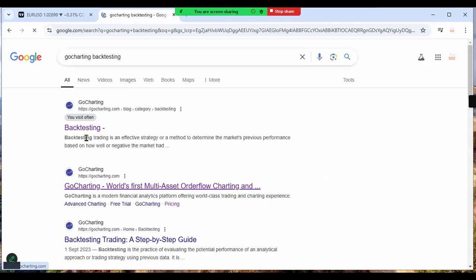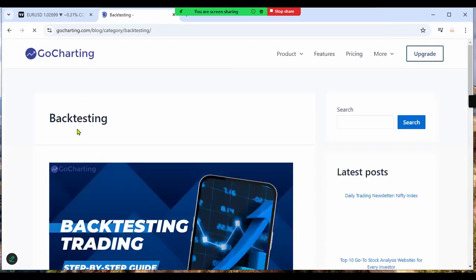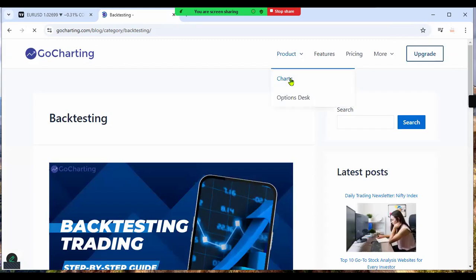And that's why I'm feeling like eliminating these zones that we see on 4 hours and daily. If we keep using these levels and we can't project or see these levels from a higher time frame, then we are not going to be able to see them. So come to gocharting.com, tap on backtesting here. When it loads up, click here on products. You'll see the charts. Click on charts.